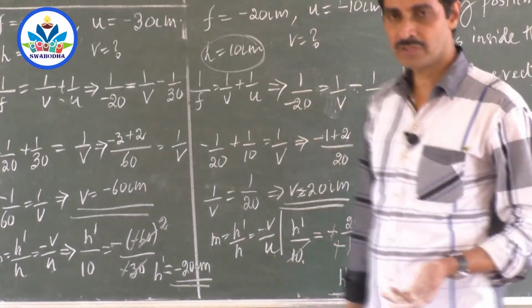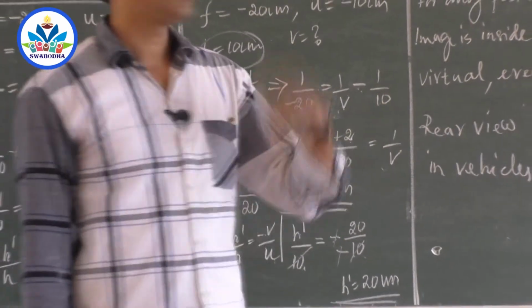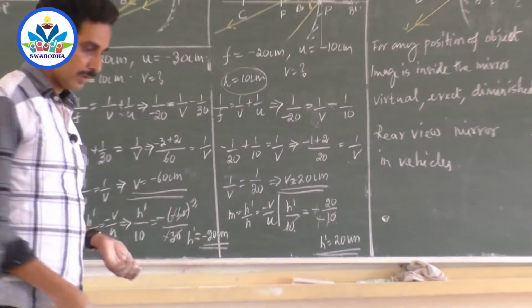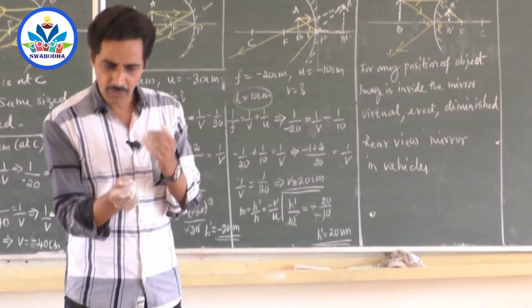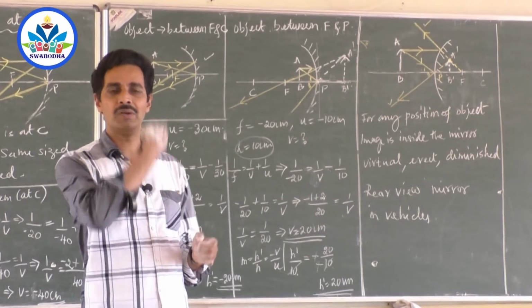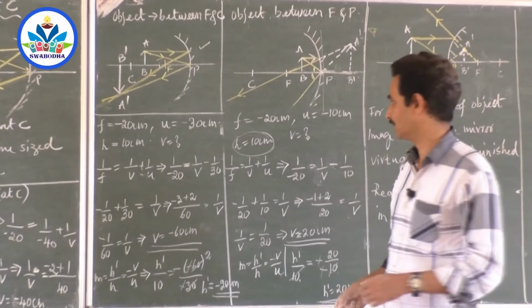So enlarged virtual image, distance is positive on the other side, is formed inside the mirror. So if you are perfect in all the sign conventions applying it, even if you go wrong, you will come to know that this has gone wrong. So this becomes very easy if you work out problems on how to apply the sign conventions.